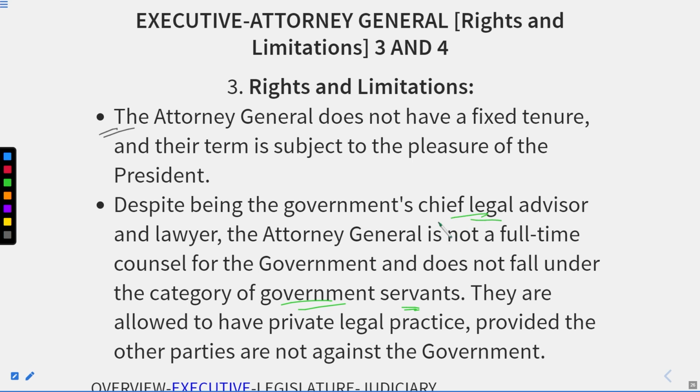Alright. So with this, we have finished the executive part of the organs of the central government. In the next lecture, we will look at the other parts as well. Till then, just revise all the facts and figures we have discussed in this lecture and be ready for the next lecture. With this note, let's end this lecture and thank you.